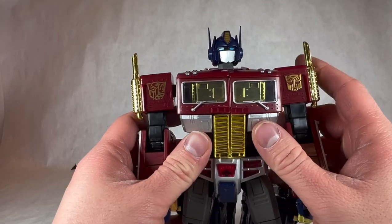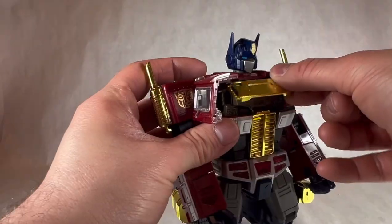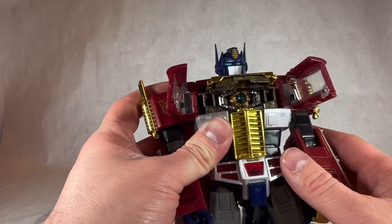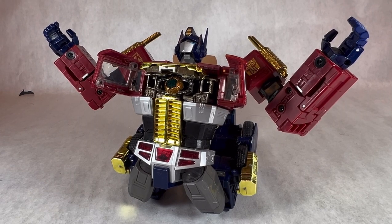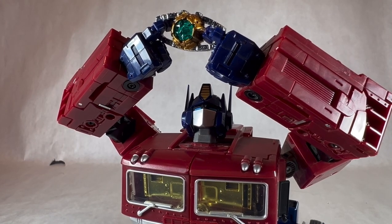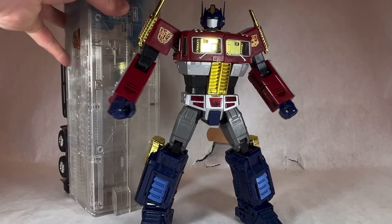But to look at Optimus Prime's other accessory, we have to open up his chest. And then you can open this up, and there is the Matrix of Leadership right in there. Very nice Matrix of Leadership. It is also made of die-cast metal, and it is always a very nice accessory to be included with Optimus. And overall, while this still is a great action figure, there is still more fun to be had when you bring in the trailer.